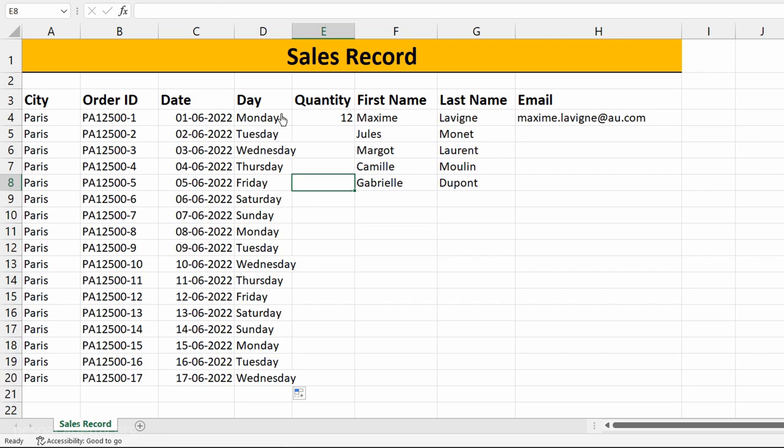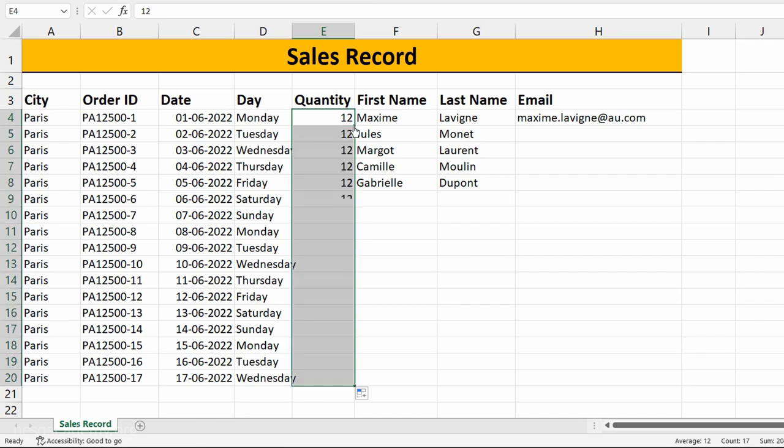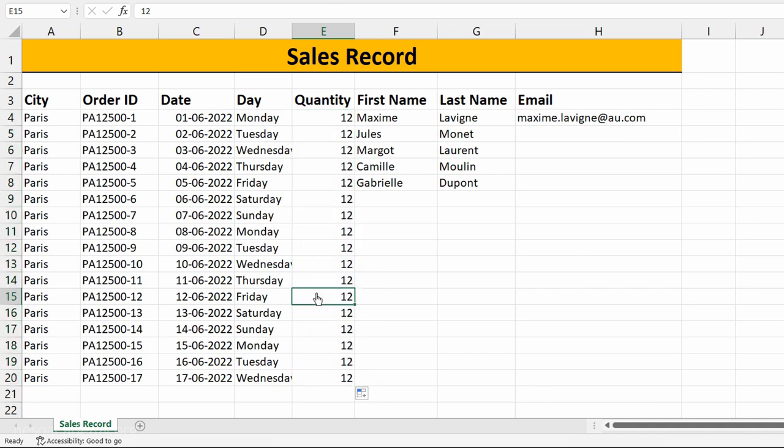when you are working in a really large Excel worksheet. Now let's use fill handle when we have numeric data. So I'm going to click on this cell E4 and let's see what happens when we double click the fill handle. And there you go. It automatically copied the numeric data. So that's really interesting, right? With dates, we get a series, but with numbers, we automatically get a copy, right?